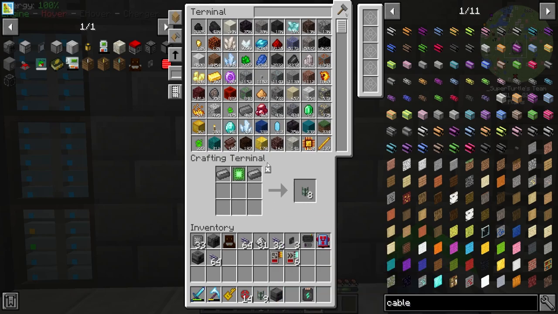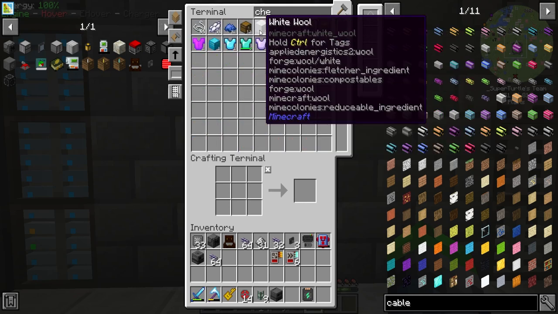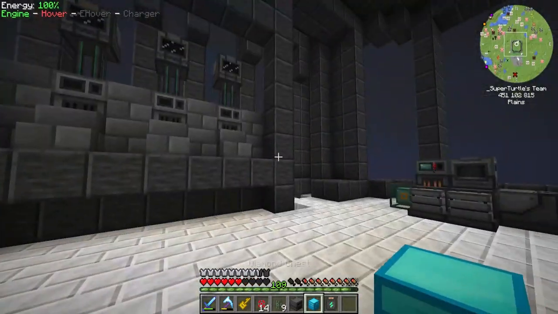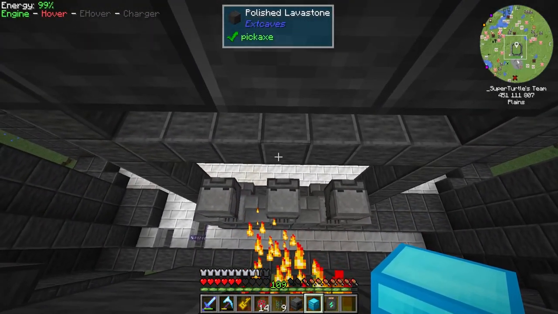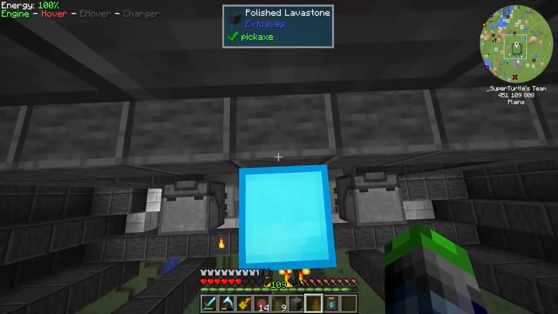Let's see, we do need this. We're going to be having a chest. I can't spell chest. A chest that kind of acts as the buffer for all of these guys. It's going to be kind of up here. I think we're going to put it like right here. The cool thing is we won't be able to see it from down below.